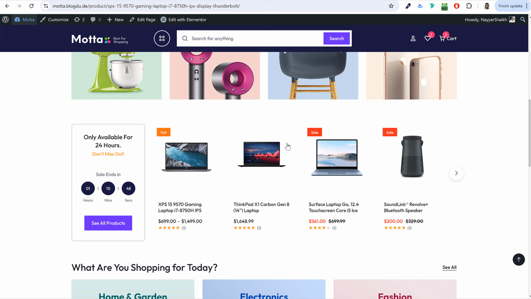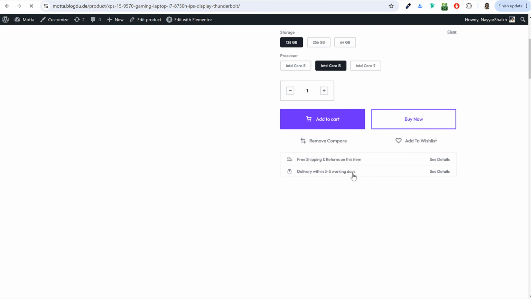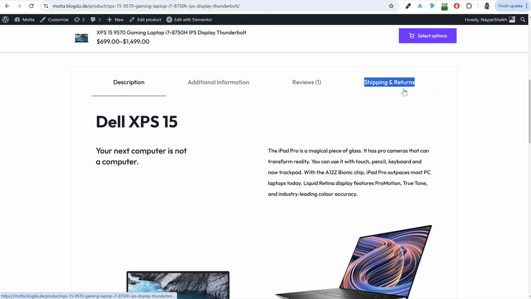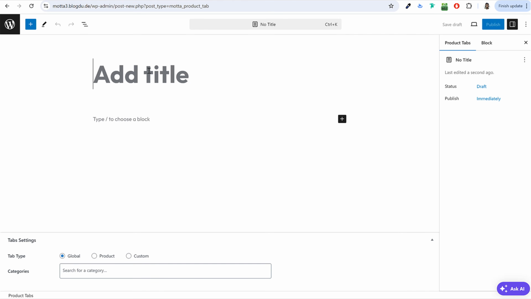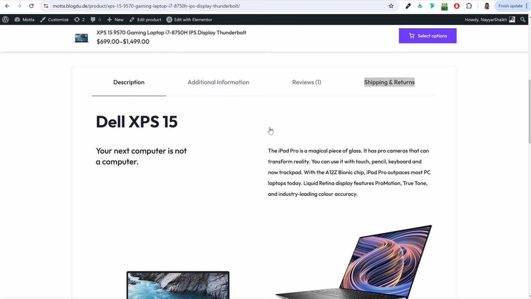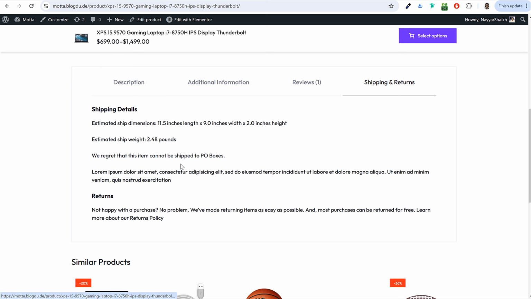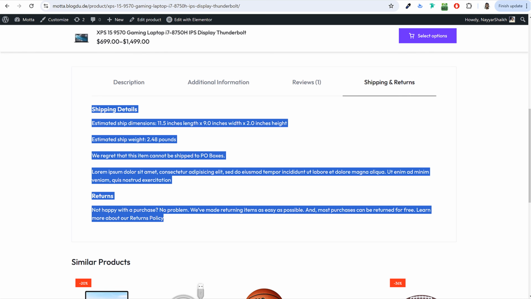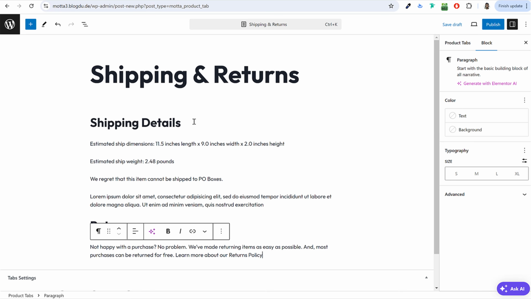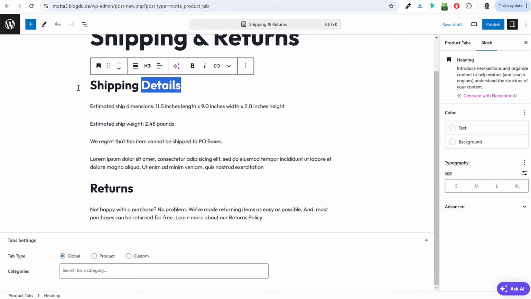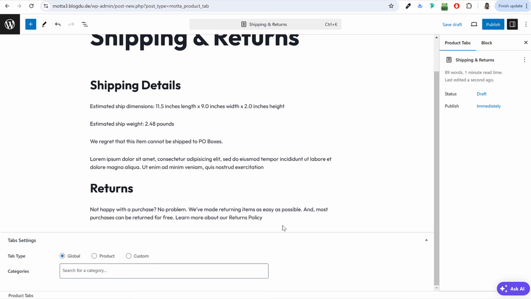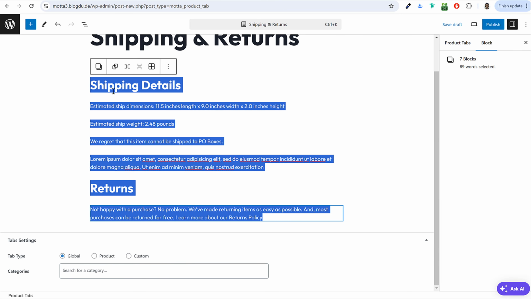And let me open a product from the demo website and copy things from here. Maybe I'll give it a title of shipping and returns. So under title, I'll type in shipping and returns. And after that, whatever you want to add, if you want to add simple text, you can simply paste this text over here. If you want to make anything bolder, actually, let me delete this. Let me show you how you can do it from scratch.